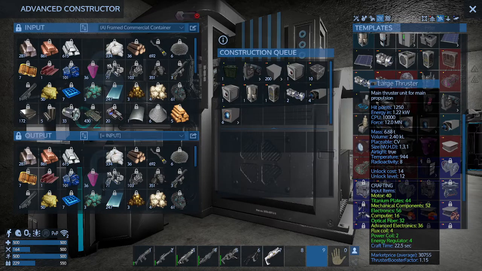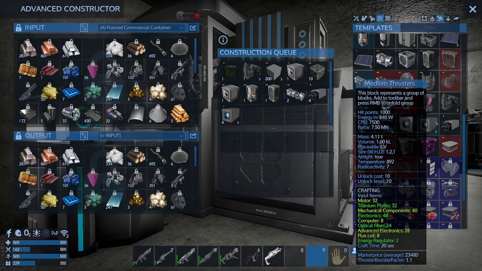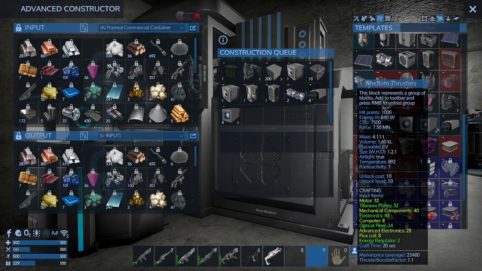Oh, that's kind of good too, because look at this. Alright. I'm going to have to tally up the CPU, but look at this. So this is 10,000 CPU for 12 millinewtons. So you're looking at 4.5 more for only 2,500 CPU. This is pretty much better to do than medium thrusters.